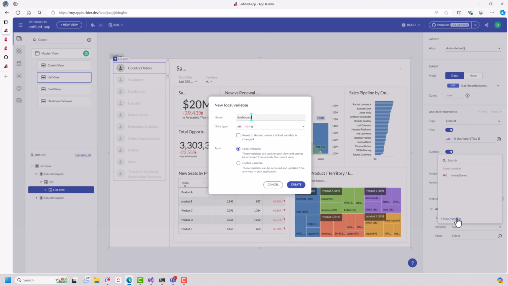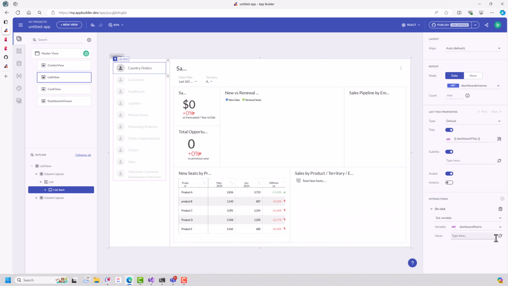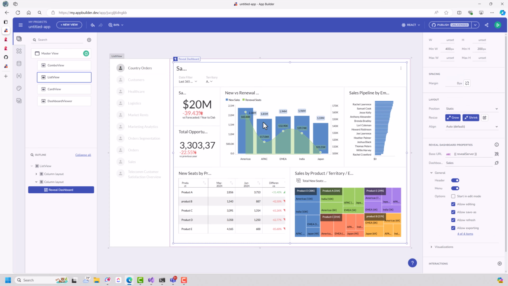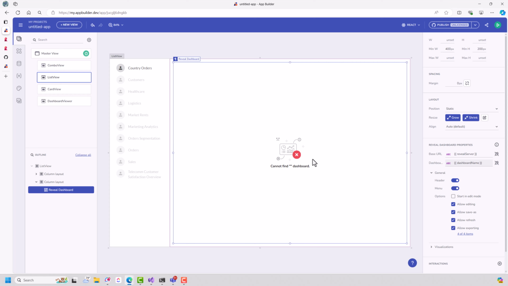We'll call this guy dashboard name again, and we'll leave everything just the way it is. We'll create dashboard name. Where's dashboard name coming from? Well, it's going to come from the dashboard title. Oh, no, the dashboard file name. That's what we want to load, and we're loading up the dashboard title here. Then let's go back. Let's go here. I want to set this variable to our dashboard name. And that's as easy as it is.